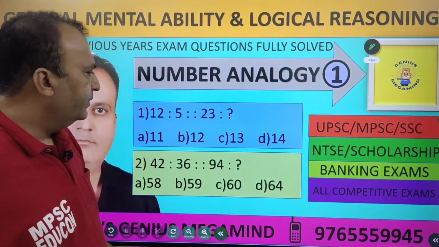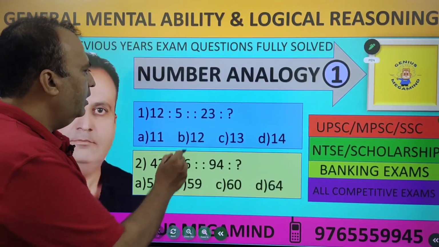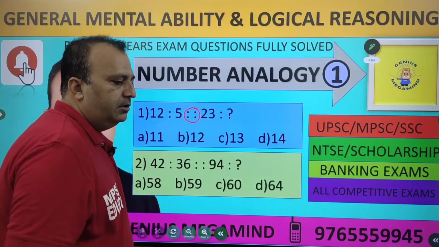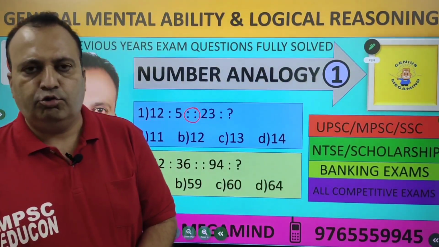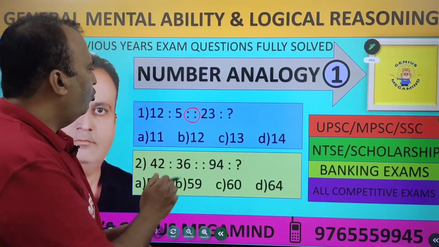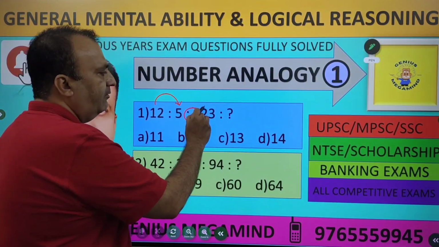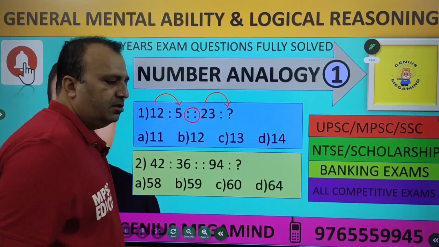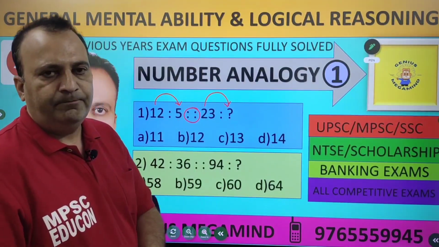Now as a demo, there's the first example which appears on your screen, and over here there are 4 dots which are given. These 4 dots, my friends, are nothing but the Great Wall of China. The Great Wall of China is too huge, it is too big, too massive. You cannot cross it. Fine. So whatever relation is there between the first number and the second number, the same kind of relation you have to find out between the third number and the fourth number from the options which are given below.